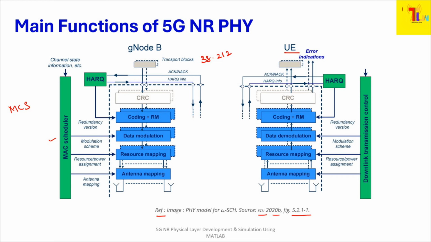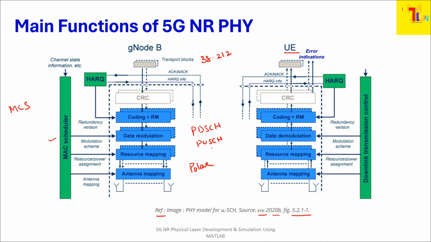Then we have the other block, the channel coding. As I mentioned, this is going to be through the LDPC, which is used for the data channels, predominantly PDSCH and PUSCH. 5G defines the base graph, lifting size, and also the full LDPC machinery, composed of message passing decoders and the implementation part of that. The coding part also covers, other than LDPC, the polar code that we have already discussed.